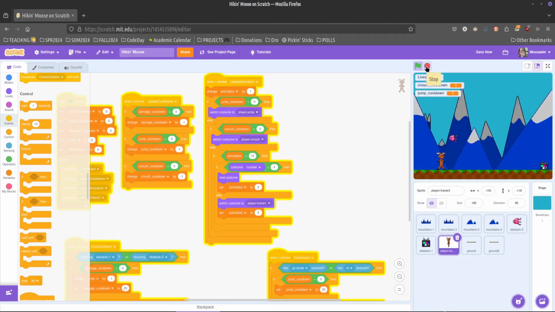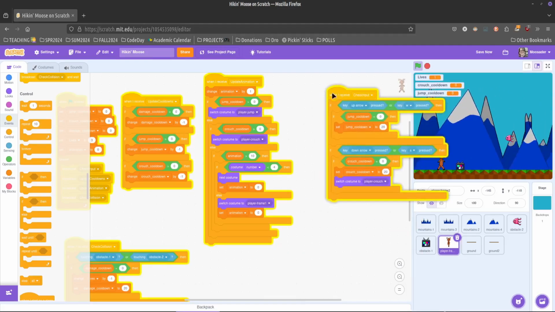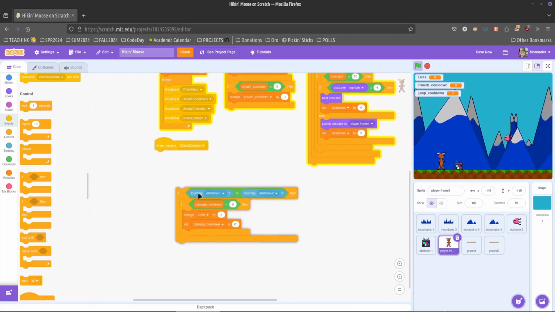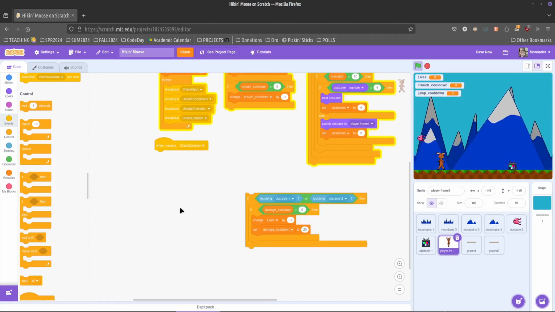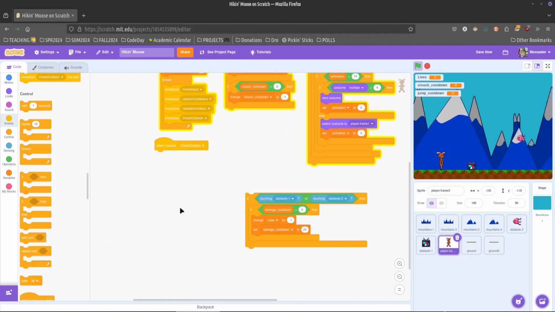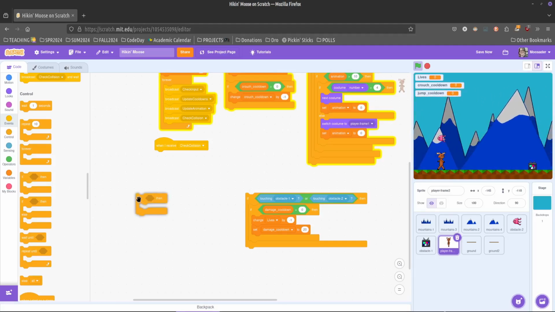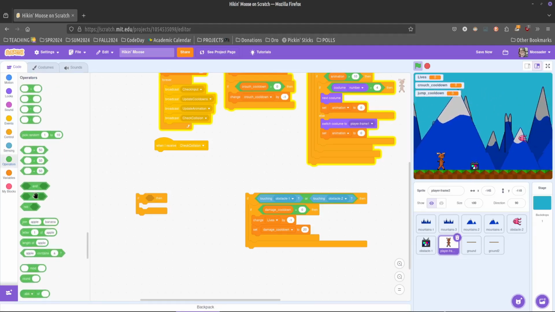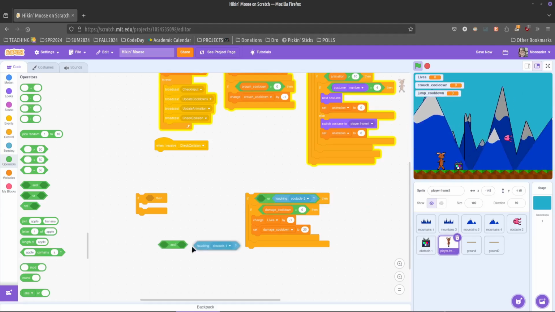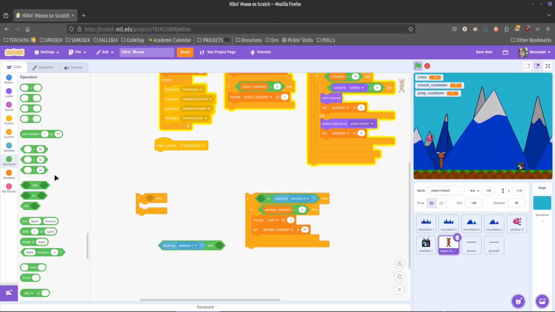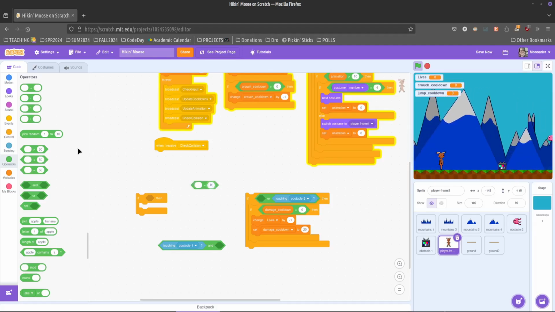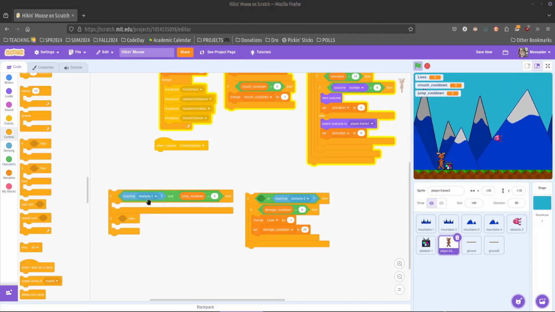Okay, then we'll also need to update our logic for checking collision. Because if we're touching an obstacle, but we're jumping or crouching under the appropriate one, then we shouldn't get hit. So we'll change this up. We'll do if, and we're going to need and. So if we touch, which one's obstacle 1? TV is obstacle 1. If we're touching that one and our jump counter is 0, then we get hit.